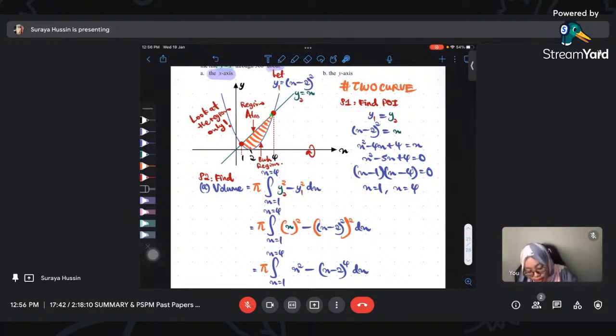Okay, you imagine that when you rotate this, you akan nampak bentuk, saya tak tahu bentuk apa, to be honest, because this region is very unique. Yang kamu rotate hanyalah region. So imagine that. Nak lukis pun tak tahu nak macam mana, tak confident. Maybe like this, and then you imagine you have a circle like that. Ni nak cakap shape apa, saya pun tak tahu, because we don't know it. And it's okay if we don't know it.